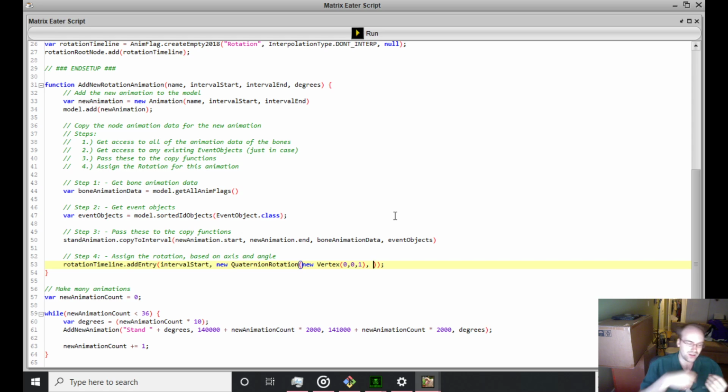And then we need the angle. How much do we rotate? How much we rotate is just our degrees, except we need to do math, which I think is maybe in Java already. So let's try just Math.toRadians of degrees. Now this might not work the first time, but the beauty of it is if it doesn't work the first time, just discard the model and make a new one, right?